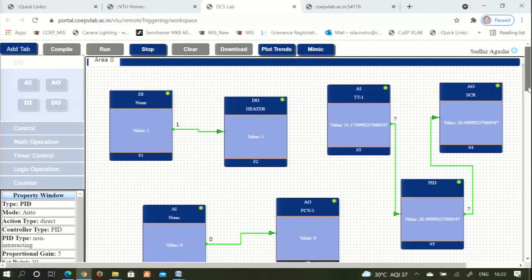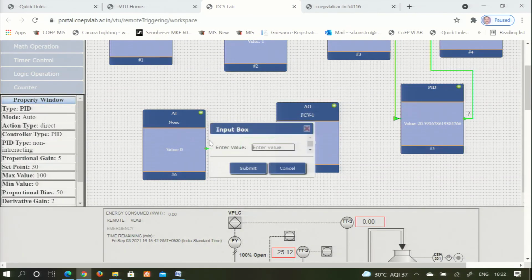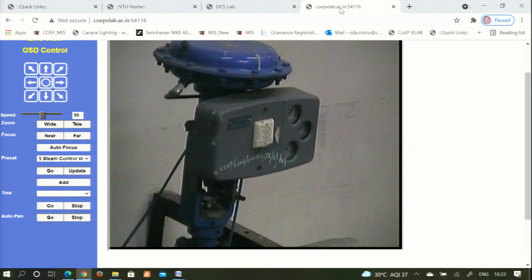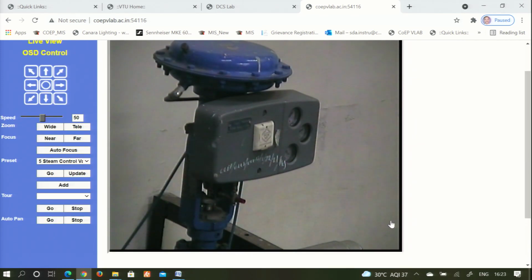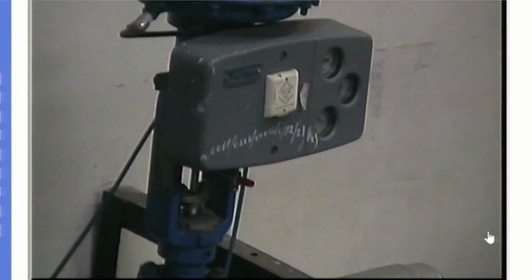For example, if I go here and give a command, I am sitting here away from the plant and I am giving a command here. So, I will right click here, I have configured this and I say that I want to open this control valve, and if I keep on looking at how that control valve operates, then I will come to know that slowly the control valve will open, and then I will find out that the command which I have given is now reaching the control valve, the control valve is operating, and there would be an effect of this operation on the position of this.